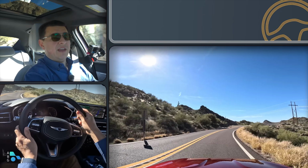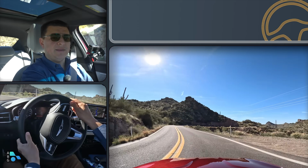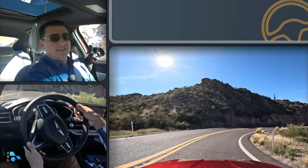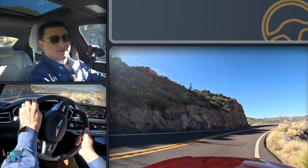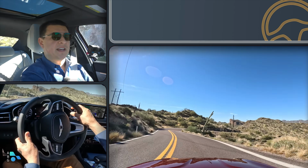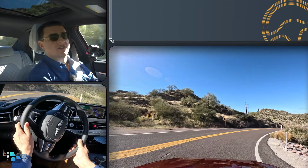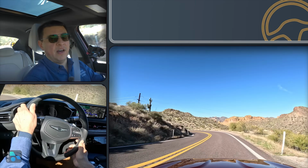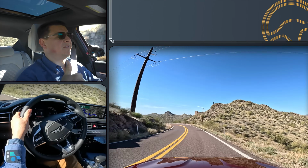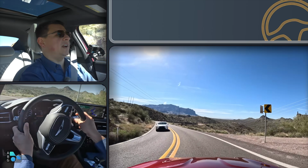Now, unfortunately, I don't have any official 0-60 or 60-0 stopping times for this vehicle, but expect it to be substantially similar to the last models that we tested. I expect that the 0-60 time in this V6 model is probably going to be around 4.2 seconds. I would expect the base engine to be just under 5 seconds, so fairly competitive with the competition, and certainly ahead of other entry-level luxury sedans. Lexus ES, this is going to be more fun and faster. Volvo S60, this is certainly going to be more fun and faster.